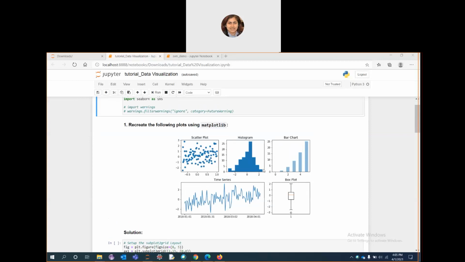And here, see, we need the plots in this format. There should be two rows. The first one is a scatter plot, where the first point is somewhere here. Let's take this one. Okay, this point is at 0 and somewhere in between -1 and -2, correct? These different dots are nothing but the points or values defined in your data set, and this type of plot is called a scatter plot.